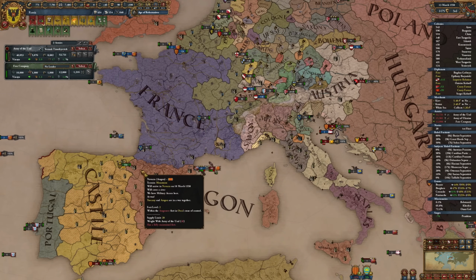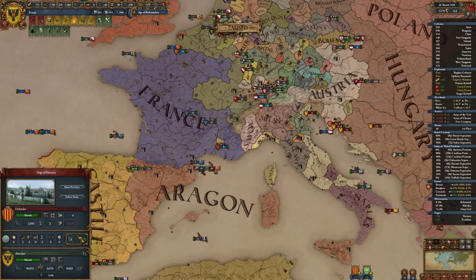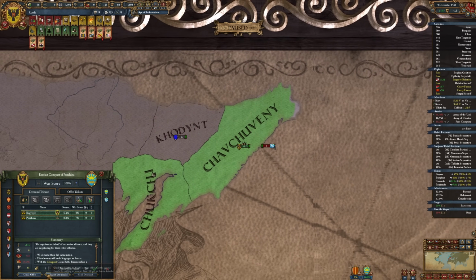While I was preoccupied with France, Aragon has occupied most of Castile. So I've rushed my troops down here in the south to take leadership over this war. The war in the east is super easy, we get what we want really fast.